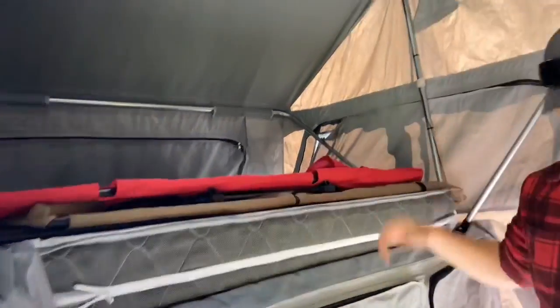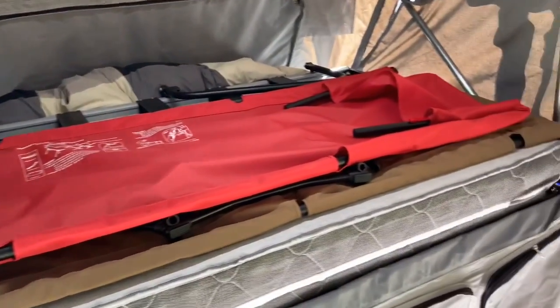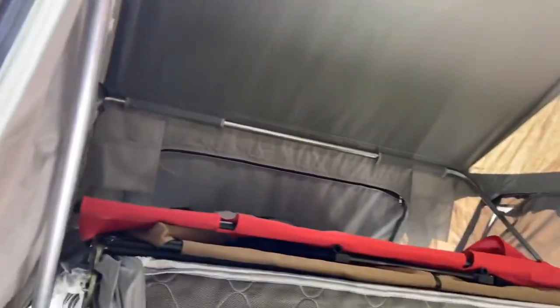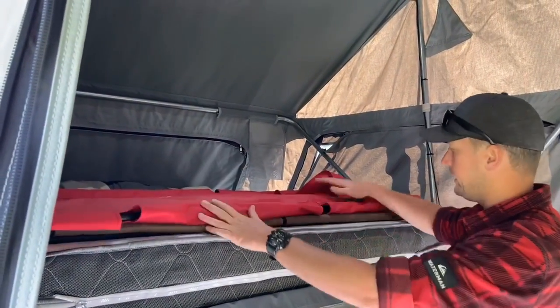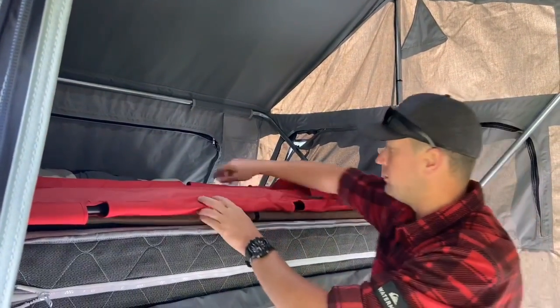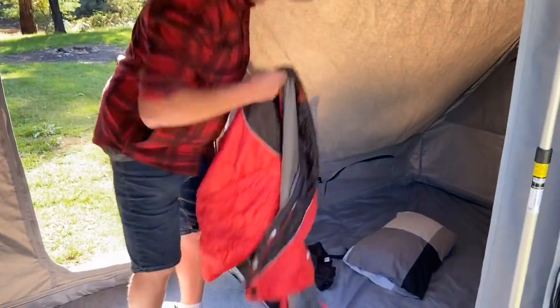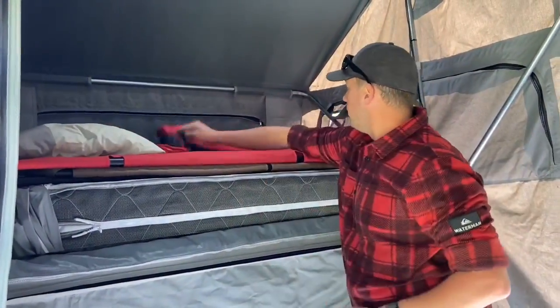Whether you've got two kids or one kid, it's all the same. You can see I've thrown the second stretcher over the top so when the canvas comes over, when we fold all the canvas over, it basically helps protect the canvas - not that there are sharp edges, but if there were - from those legs. So the bedding is no secret, just throw it all up on there, and this is one of the nice things with the X1: you don't have to be too crazy with it.